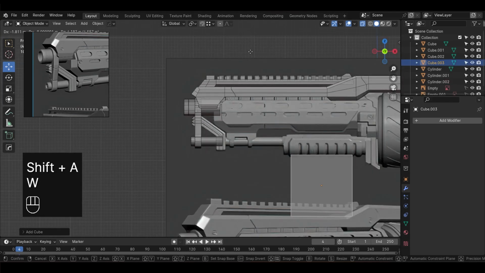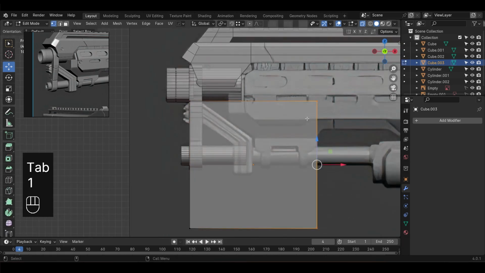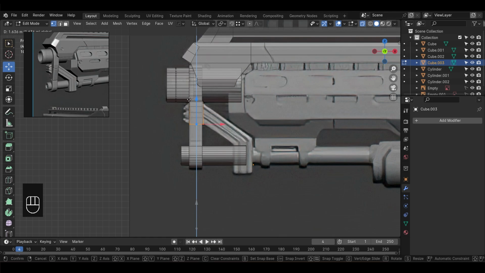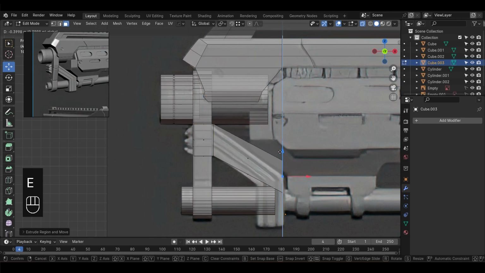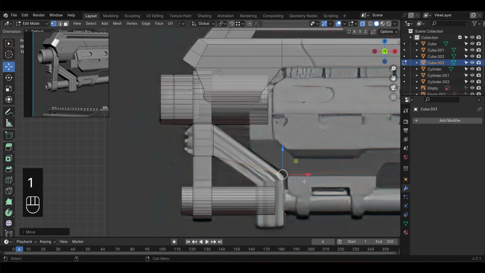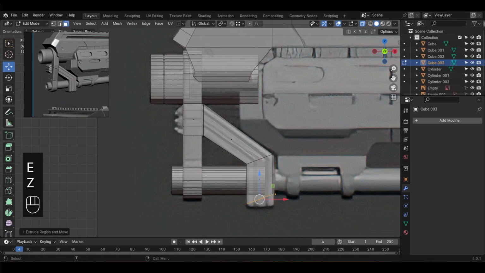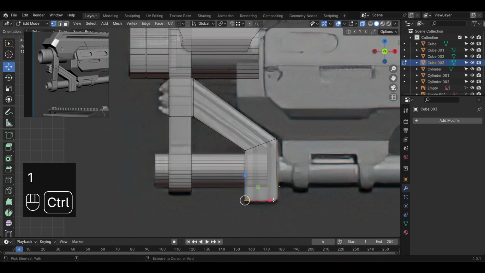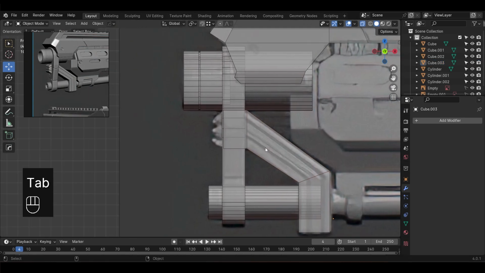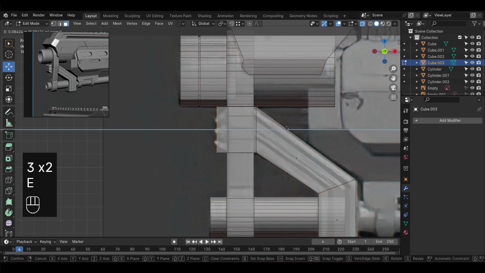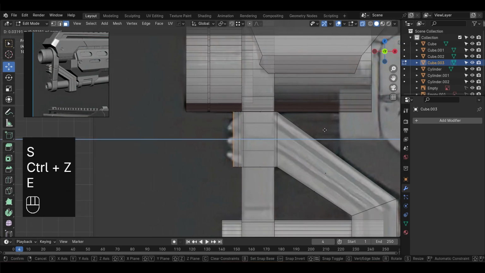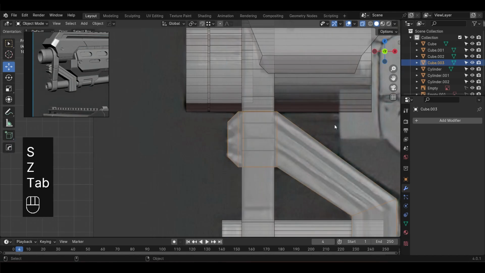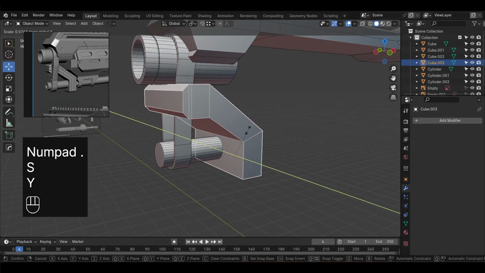So now I will take another cube here and start modeling this part here. And now I will scale it on the y-axis to match it with the reference.